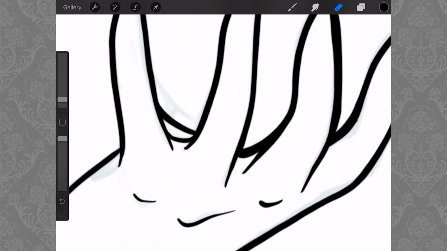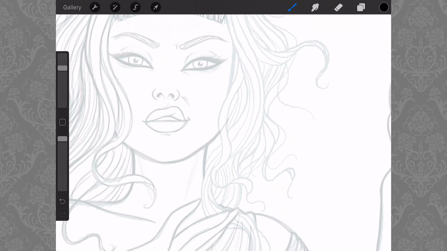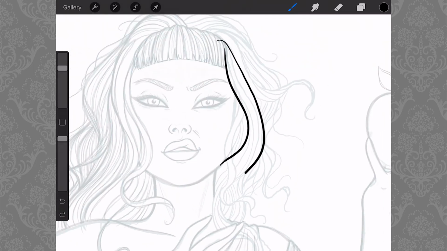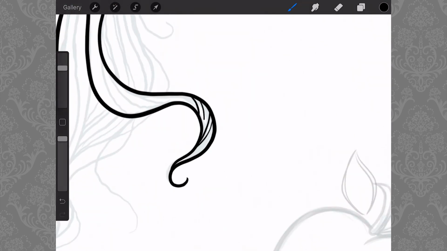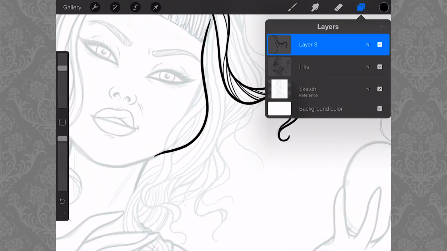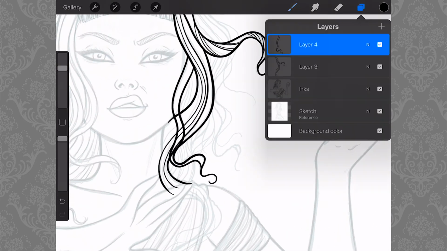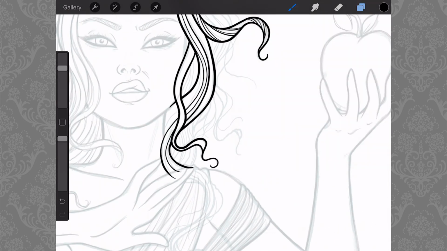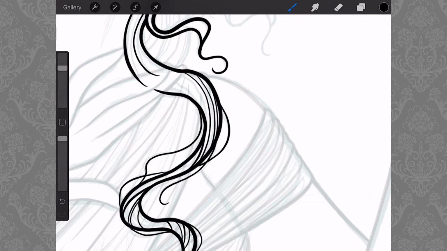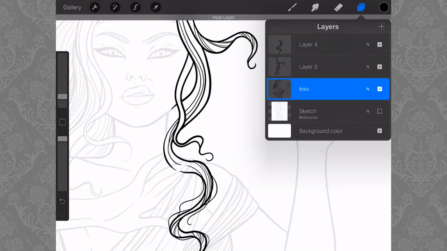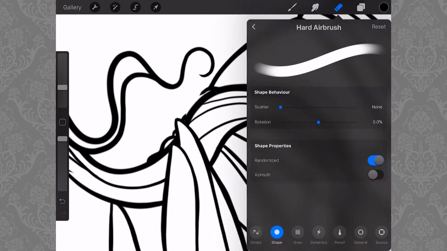Another way I create line work is that I will create very broad, long strokes and extend lines farther than they need to be. Afterwards, I go in and erase where the lines overlap. Often my lines go on separate layers, and then I merge them down when they look how I want them to. I'll try to include an example on the screen of doing just that because it's kind of hard to explain. This is something where Procreate lacks hotkeys or quick press buttons to make this easier, so I do need to pop into the layer menu frequently to merge and create new layers.